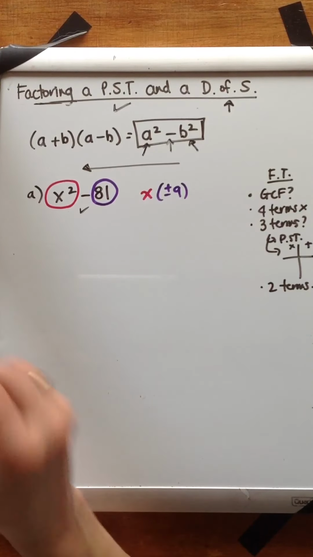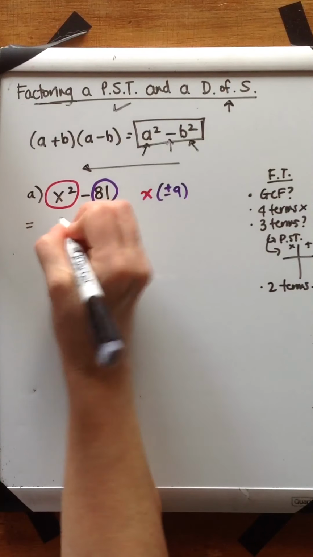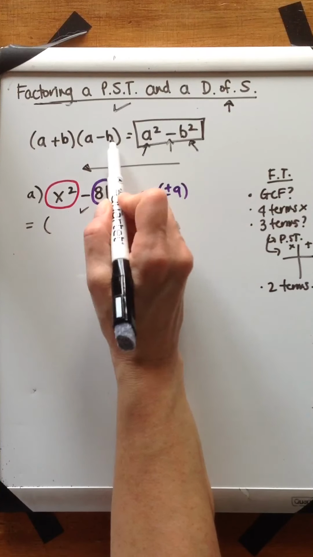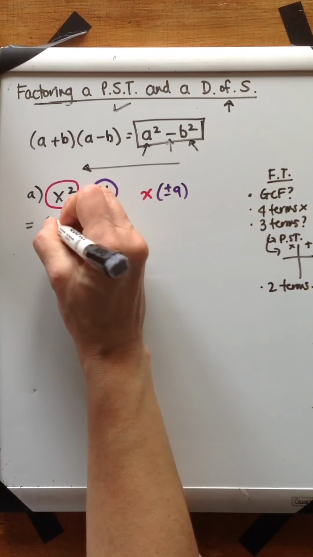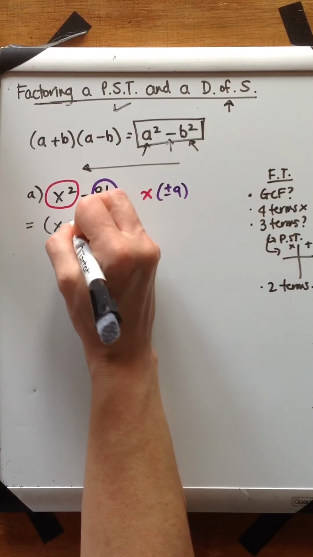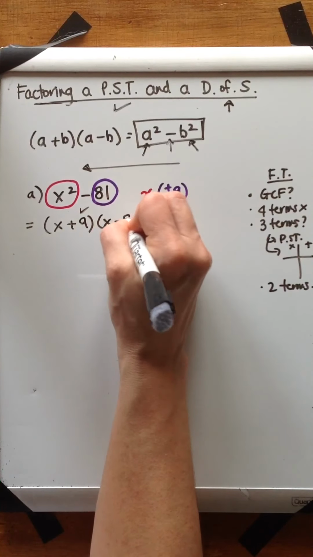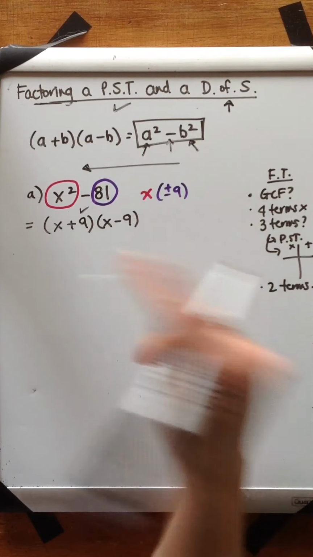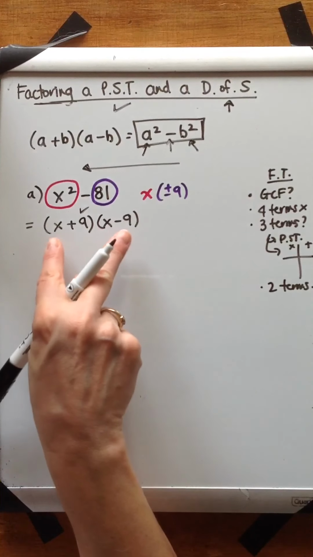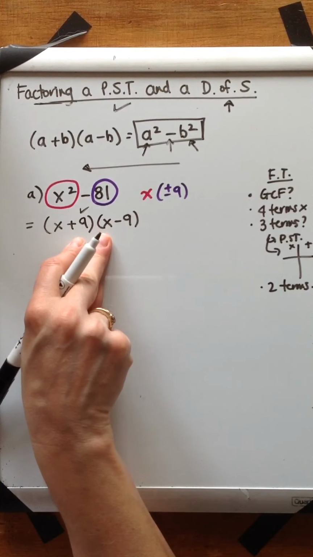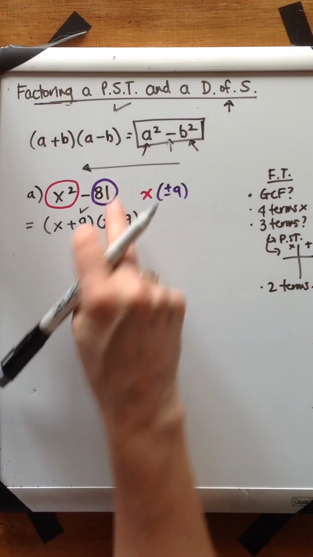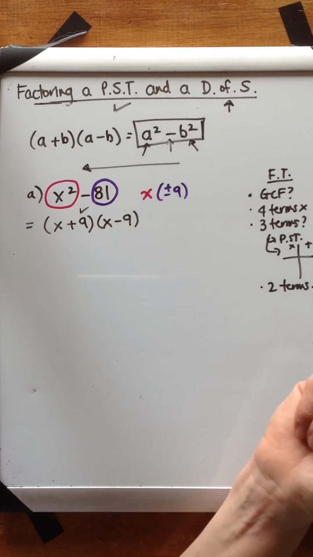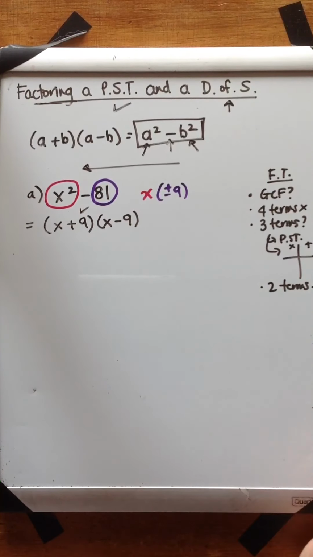So how are we going to account for that when we're factoring a difference of squares? Well, easy enough. We're actually going to account for it in both cases because we know that a difference of squares is the product of both the positive root and the negative root of that second term. So my final answer would be simply x plus 9 and x minus 9, and it doesn't matter what order they go in. But there you go, and that would be it. And if you FOIL this out in your head, you'll discover that the outside and the inside terms do cancel out perfectly to just leave the products of firsts being multiplied by each other and lasts being multiplied by each other. So factoring a difference of squares is pretty awesome.